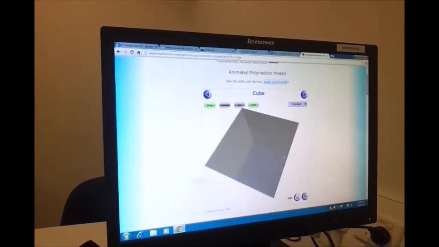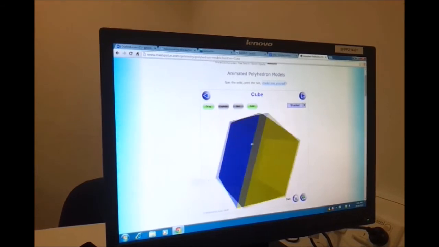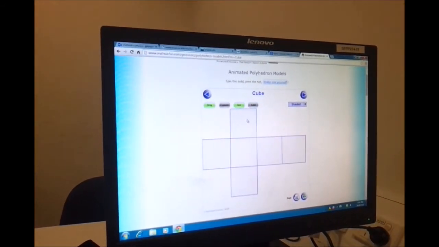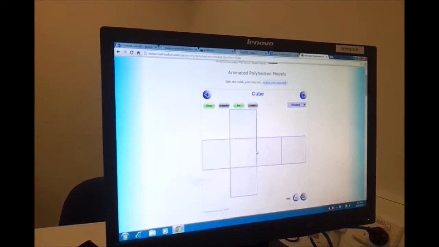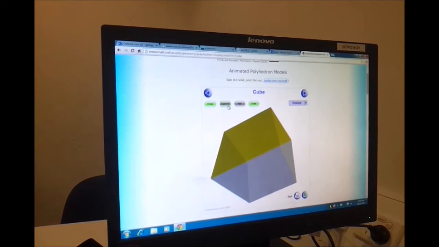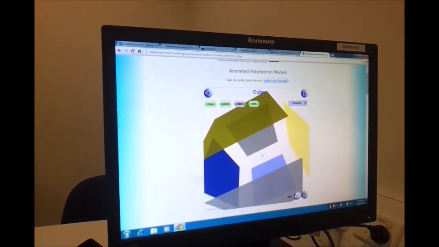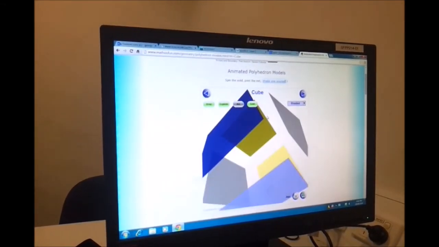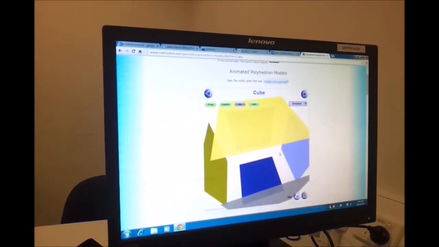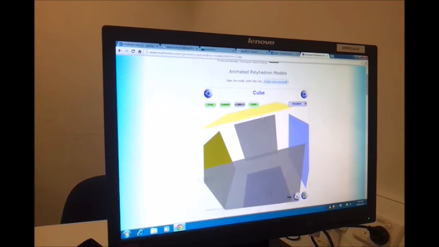You can see the 3-dimensional object, what it looks like, that it has the 6 square faces. You can see the net that can create that cube, and you can also explode it, so you can see the individual pieces separated to see how they join together to make that shape.